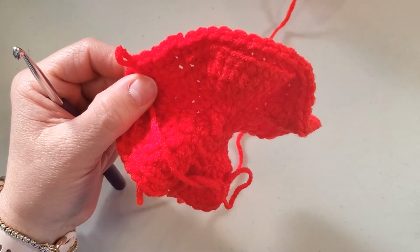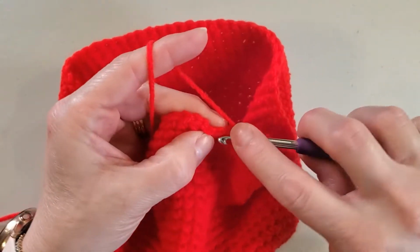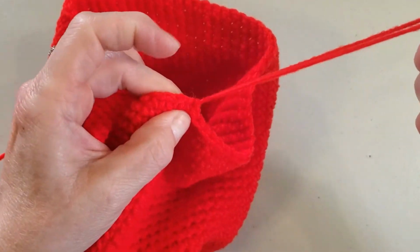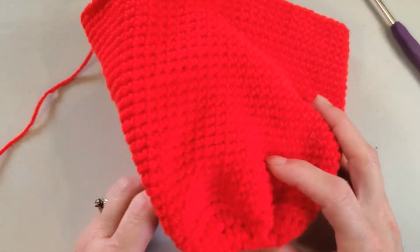All right, and here is 70, 71, 72, and slip stitch into our beginning stitch. All right, so that is 25 rounds of 72 stitches. And now we're gonna put on the mouth and the eyes.